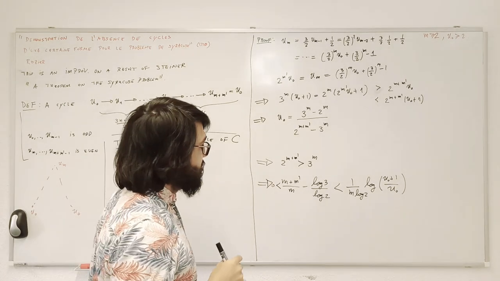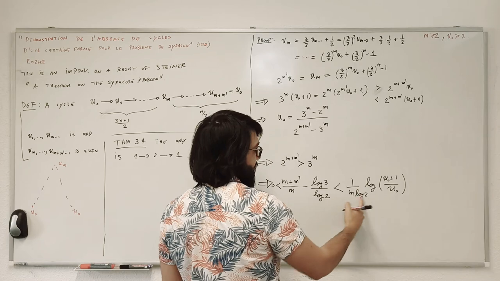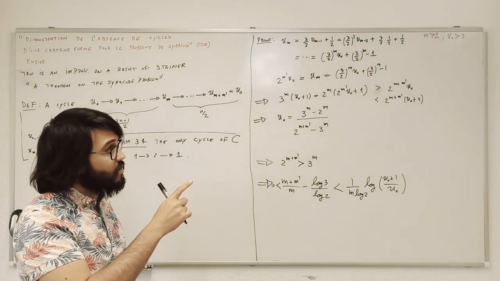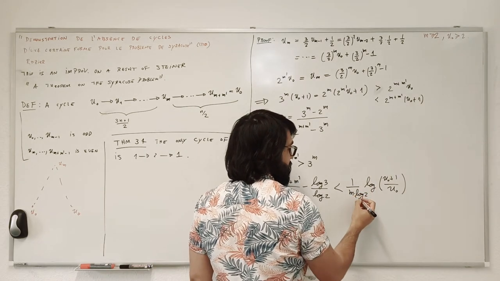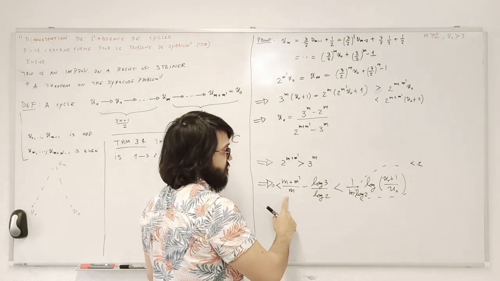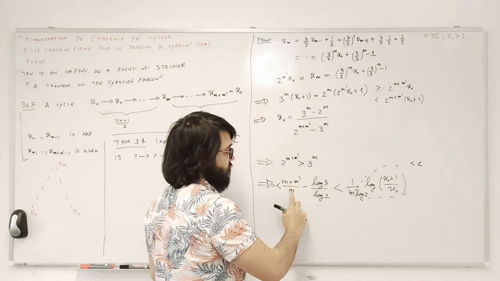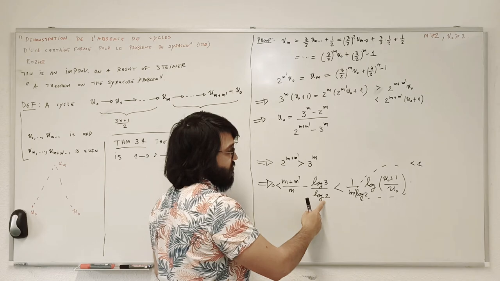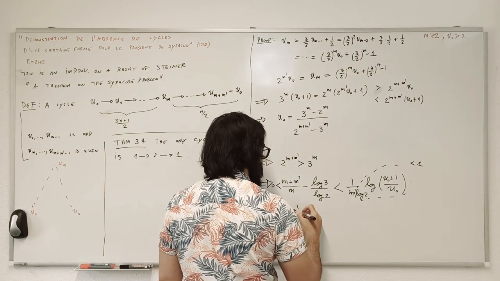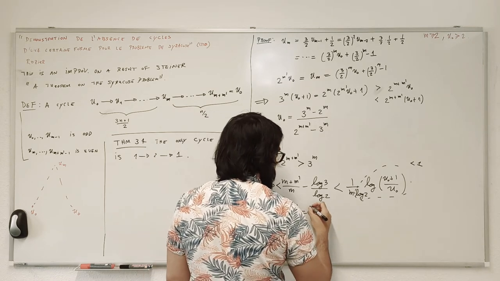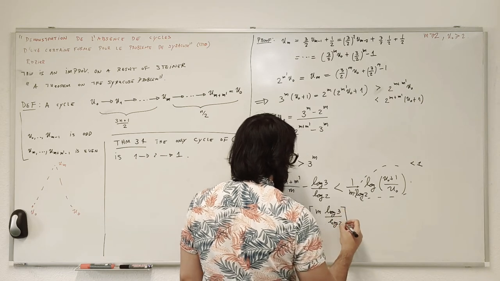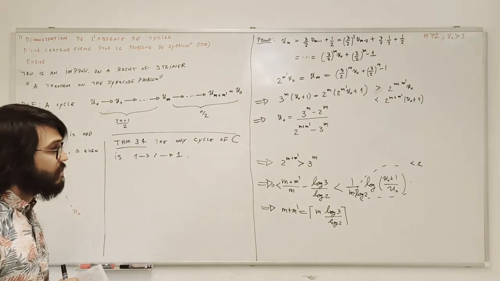Okay. And then you realize something. You realize that if you multiply both sides here by m, okay, then you get here something which is log of u naught plus 1 over u naught divided by log 2, and since u naught is greater or equal than 2, you realize that this number here is less than 1, and therefore if you multiply everything by m, you conclude that you have an integer m plus m prime, which is close to m times log of 3 divided by log of 2, it's closer than 1 to this number. So therefore, you conclude that m plus m prime is actually the ceiling of m times log of 3 divided by log of 2. That's another thing. Okay.